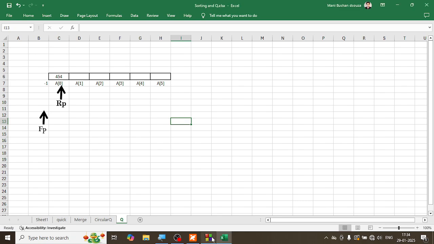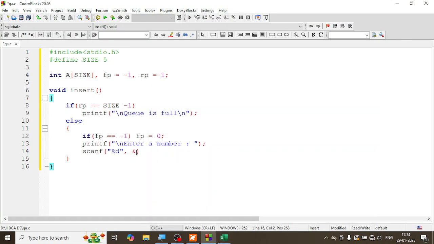So first increment the r. How can I do that? I will go to the array and first increment. You know very well, pre-increment is plus plus, so plus plus rear pointer. What is i plus plus? First use the value and then increment. What is plus plus i? First increment the value of i and then use it. The same way I am using plus plus, indicating first increment the value of r.